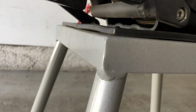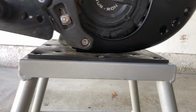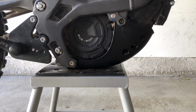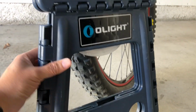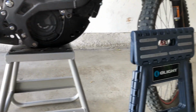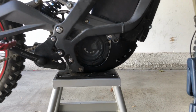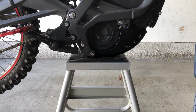So I think maybe they put those little ripples there to make the bottom a little more flat. But this is an awesome bash. And this is also an awesome portable stand if you need to travel with one. So yeah, we'll see how it goes when I actually start hitting stuff with it.